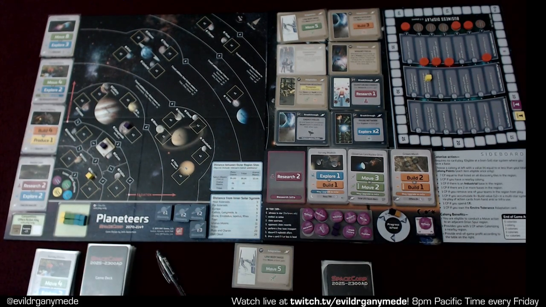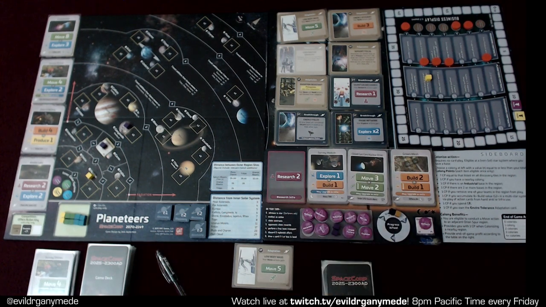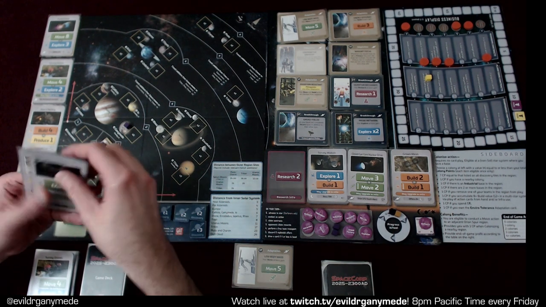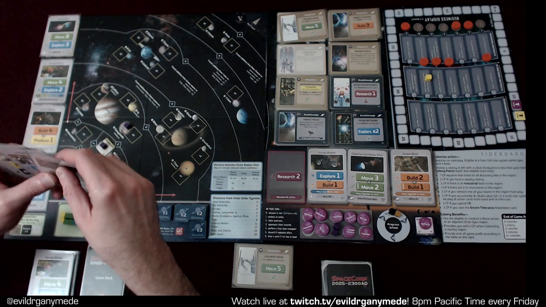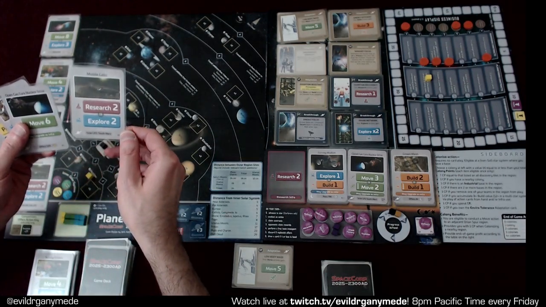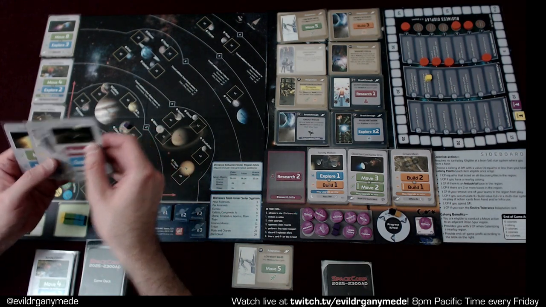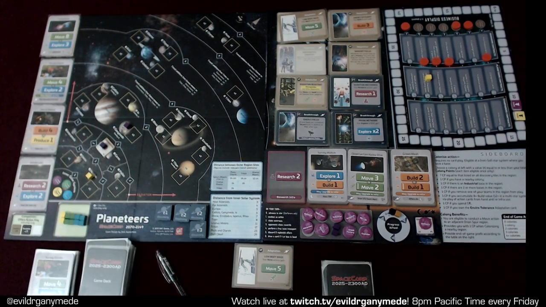That's a 6 move, but I've got 5 plus a shielded, well, it's shielded anyway from the shield factory, but I've got 7 or 8 move anyway, so that's all fine. And that's all I'm going to do. So I've still got less than 4 or 4 left cards. I'm going to draw a card, research 2 or explore 2. So that's quite nice. Alright, that's me done.